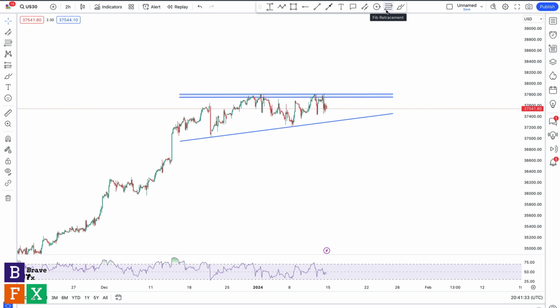So for a bullish case scenario, which I highly recommend in this kind of market, you stay bullish. I don't see why you want to go short right now, okay? I'm going to show you my bearish case scenario, but first let's take a look at the bullish case scenario. This is pretty easy because all we have to do is wait for price to take out this resistance level.